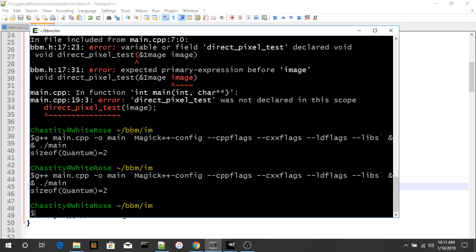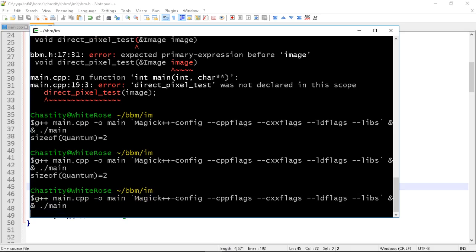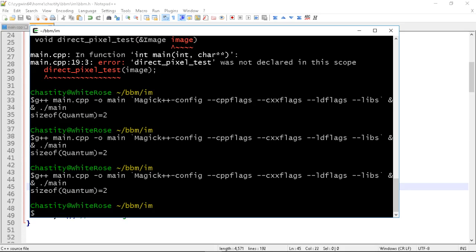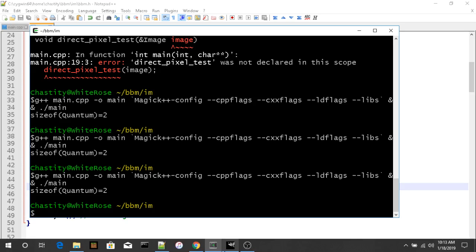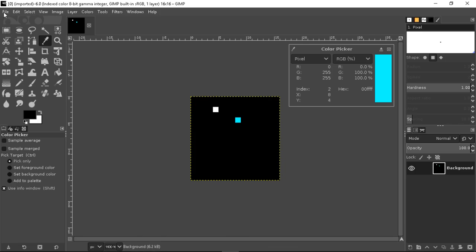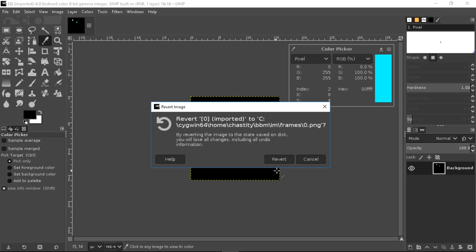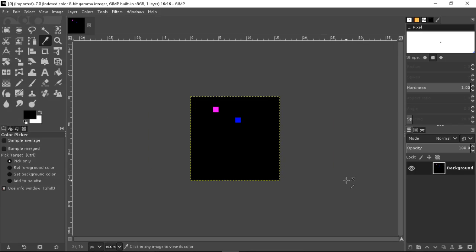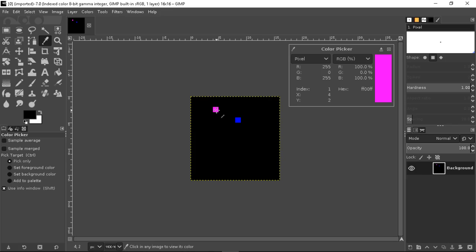Then if I rerun the program, it takes a little bit of time to compile and rerun. But once it works, okay, there it is. Now we have to refresh the image. We just do revert. Okay, and now we have magenta because we turned the green off from what was white. And over here we have blue because we took out the green from the cyan.